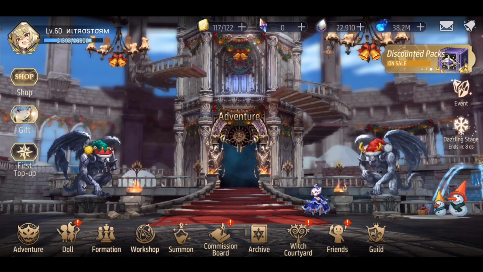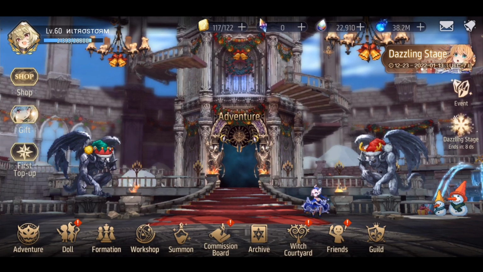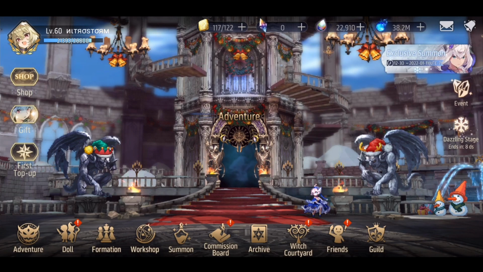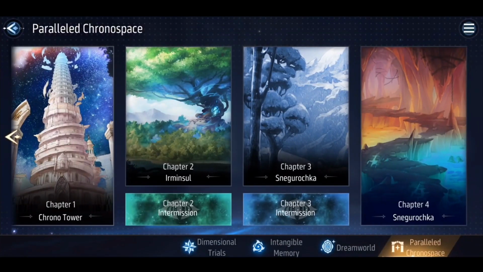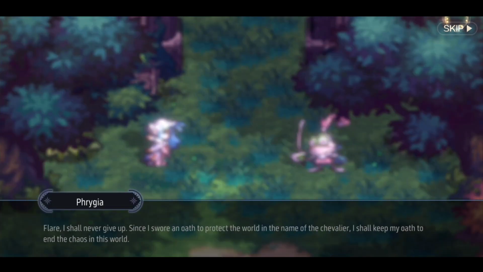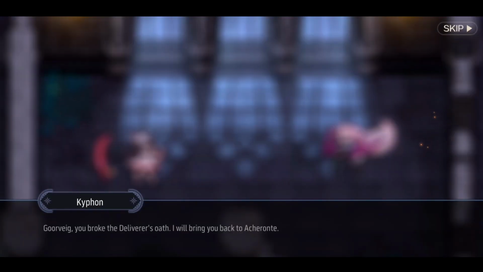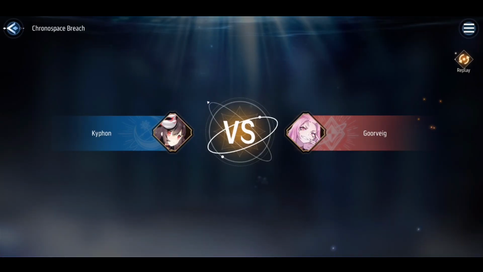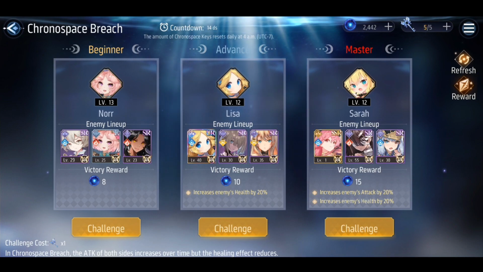Alright, so hopefully I didn't really miss much there in terms of what I have and stuff. Now, I'm just going to go through the usual daily that I go through if there's not an event going on. So, the first thing I do, I go to Adventure, Dimensional Trials, and then obviously do all my PvP fights. So, let me just pick a side real quick. There you go. I'm not going to skip the text so you guys can have a read to see what they say. So in this one I'm going to choose Gervig. You can go pick against me if you want, no worries.